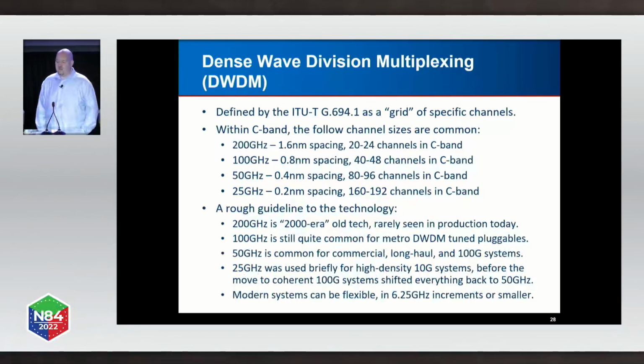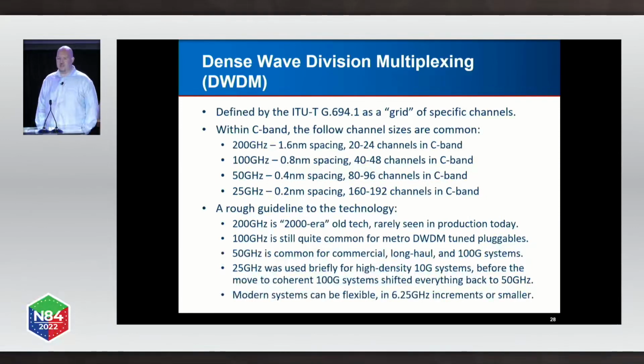So there's an ITU-T standard for it. When we talk about DWDM channels, we talk about spacing. If I say here's a 100 gigahertz mux, that means there's 100 gigahertz spacing between the center of one channel and the center of the next channel. So that defines how many channels. Then there's the older 200 gigahertz. This is stuff that you haven't seen in the real world for a while, but it's out there in theory.